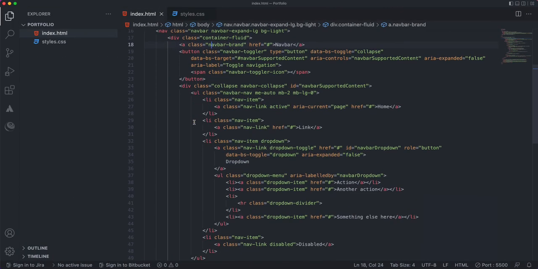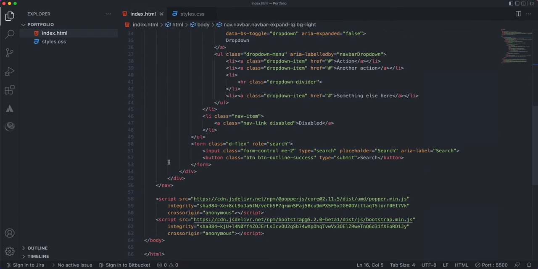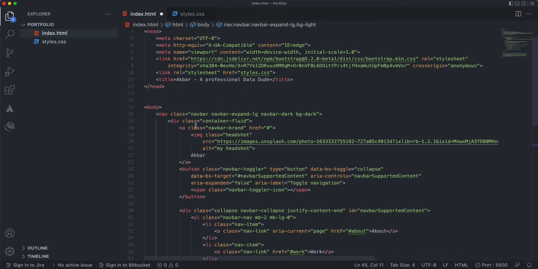So what I'm going to do is copy a little bit of code that I have and then use that for this. So instead of this whole navbar here, I will copy over what I have right here.